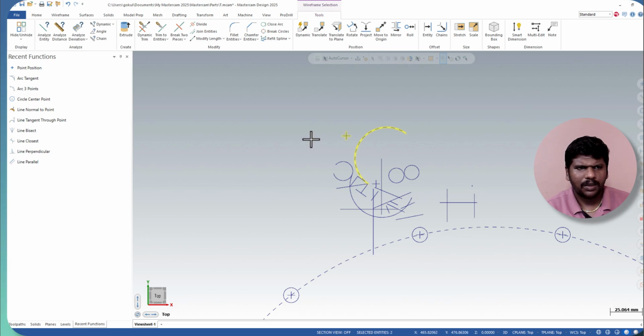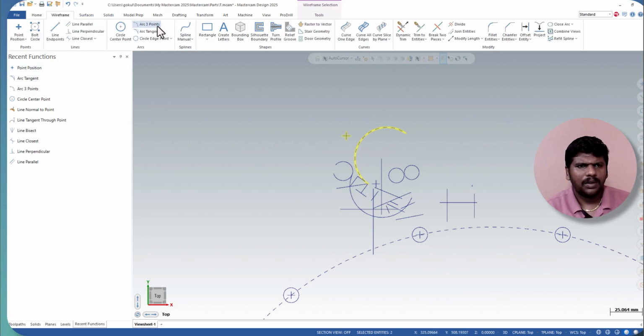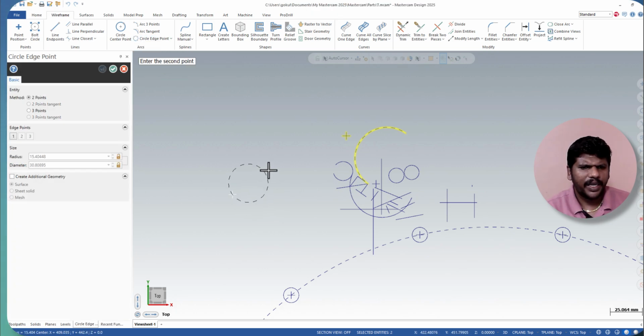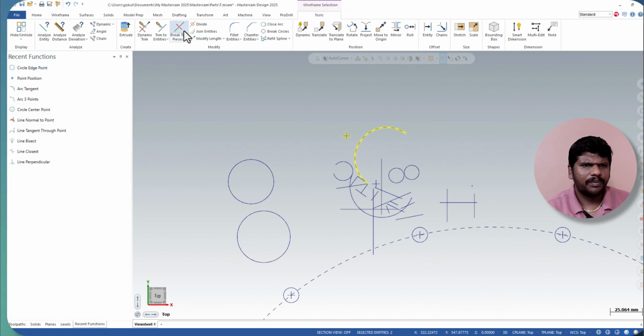Next is circle end point. It's for dividing the circles, however you want the circle. First the outer diameter will be selected and the center end of the circle will be created. In the same way for 2D, there are 2 points tangent and 3 point tangent options.